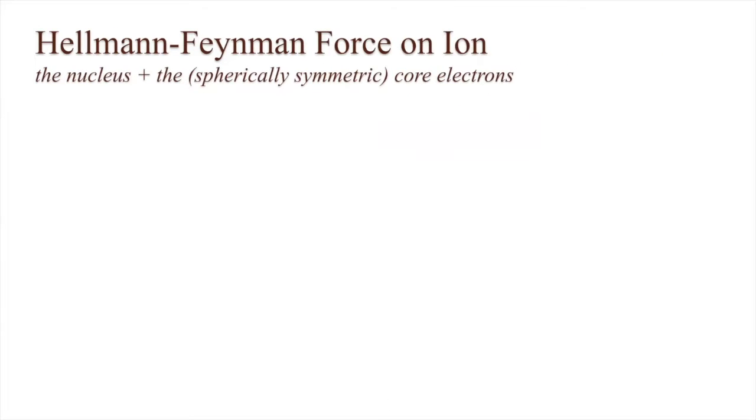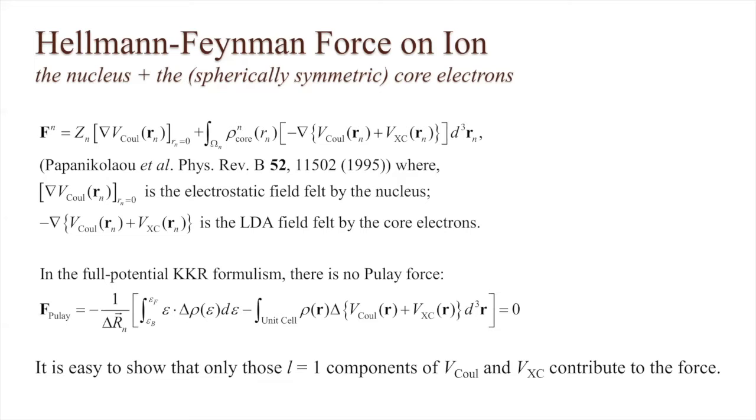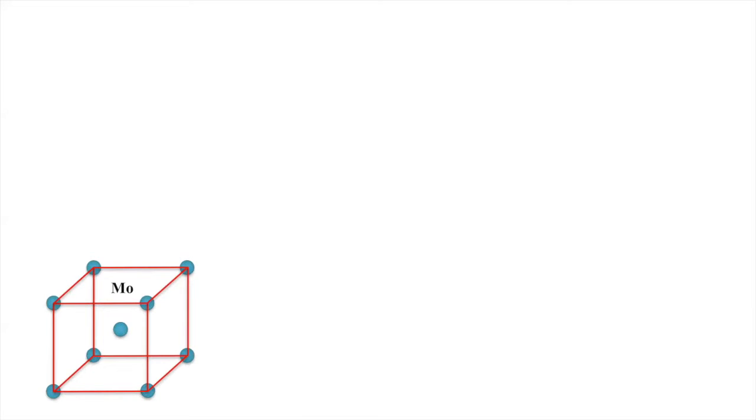Another thing I want to mention is that this code can perform Hellmann-Feynman calculations, calculating the force on each atom, because the KKR method is an exact solution. So there is no so-called Pulay force, which afflicts some other methods. In the KKR method we don't have this problem, so there is no such Pulay correction. So we can calculate the force acting on each atom if there is any displacement.